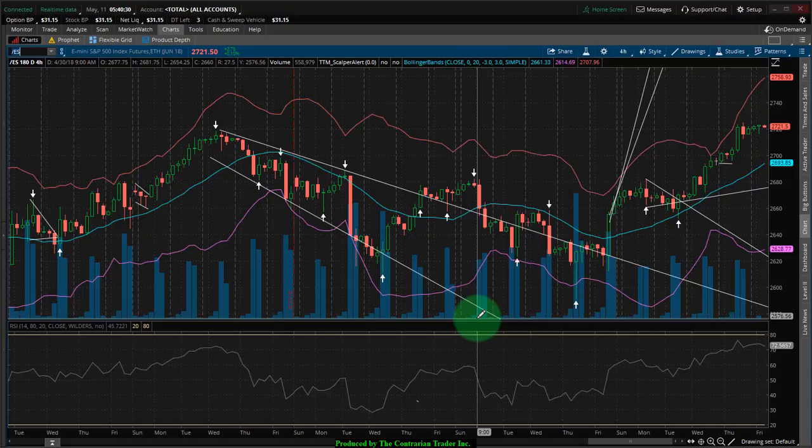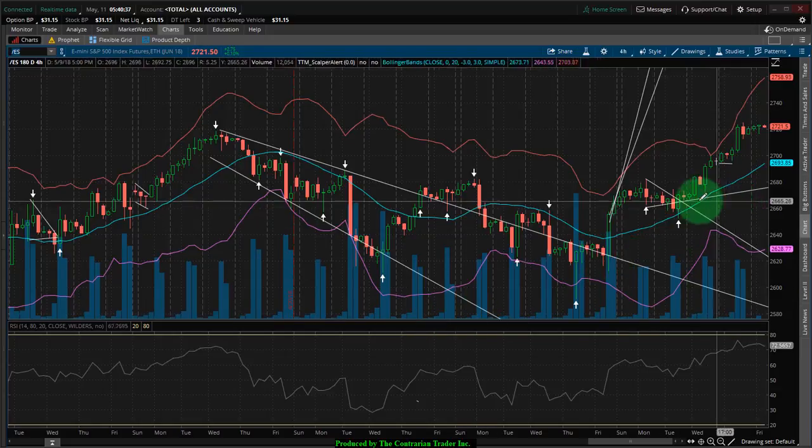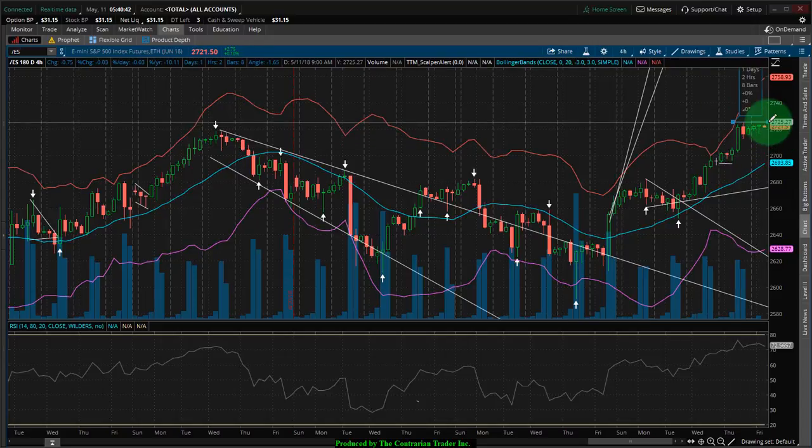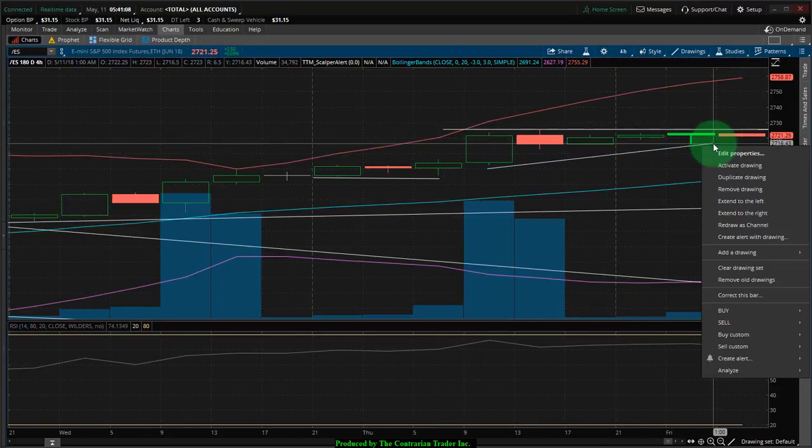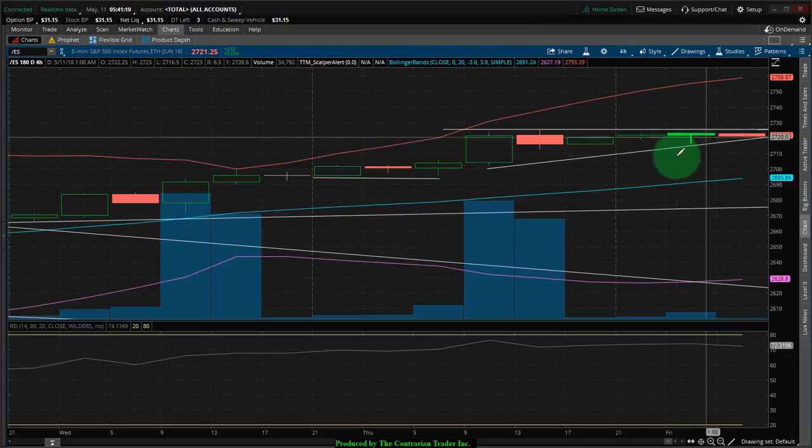Let's begin with the S&P 500. We are up marginally this morning, about a tenth of a percentage point. This week, the path of least resistance remains higher. I don't see a reason for that to change yet. A little bit of resistance up here at 27.25. Let's watch for a potential break here of support.